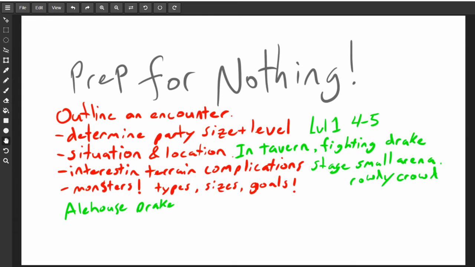Alehouse Drake, possible 3 pseudo dragons in a trench coat. I guess the pseudo dragons are going to be trying to save the Drake because they don't like seeing it in captivity and attacked, right? So partway through the fight, they could just interrupt and intervene, attempt to abscond with it. I guess the pixie could help with that also if they needed to.